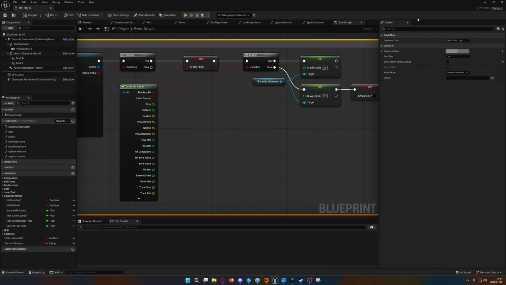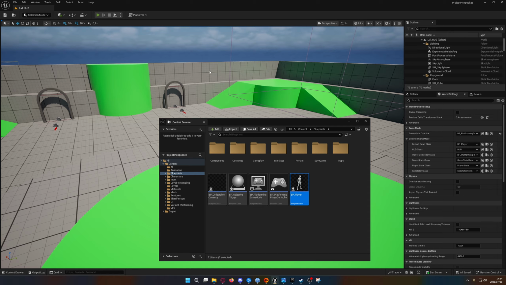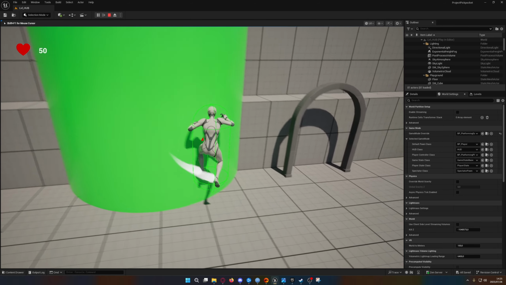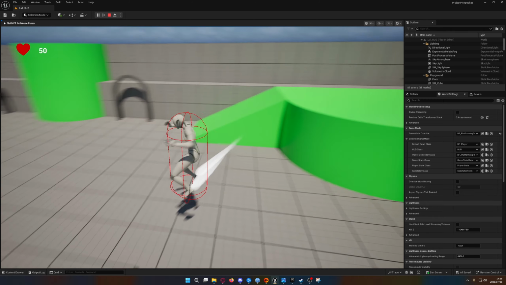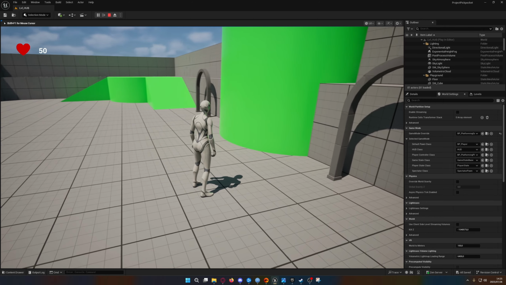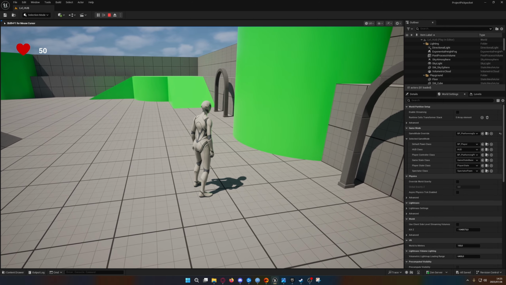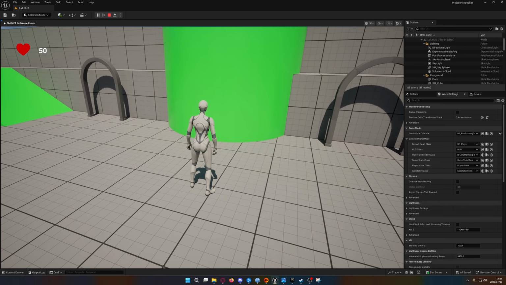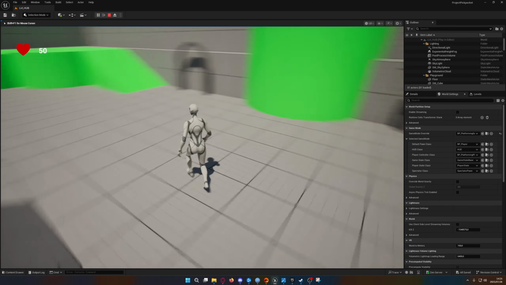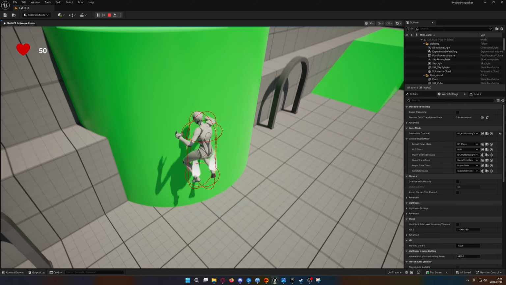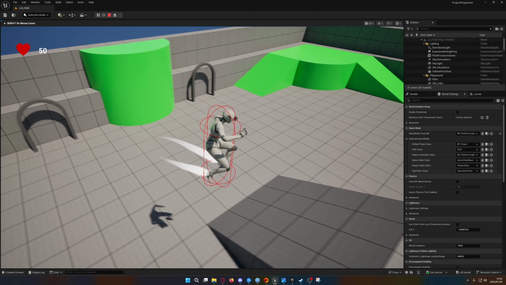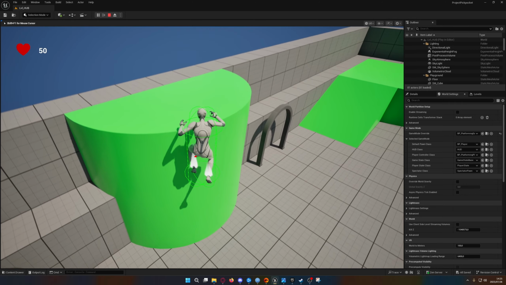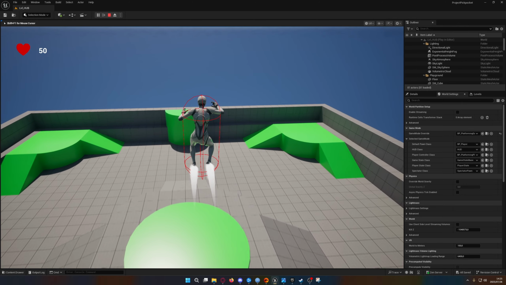Okay, so I think I found what the problem was for why the character was getting this gravity really low. So let me show you. So if we do that and then we jump here, you can see our gravity is really low, right? So basically what's happening is it's never checking for a false value. So it's not doing anything to change the gravity. It's essentially saying that we're always going to be at 0.5 after we've touched the wall, which is not great. And then eventually it will fix itself. But also we've got this problem where we're sliding against the wall and we jump and the gravity is really high.